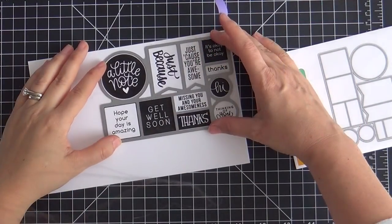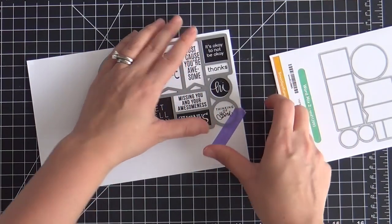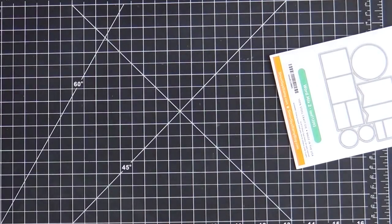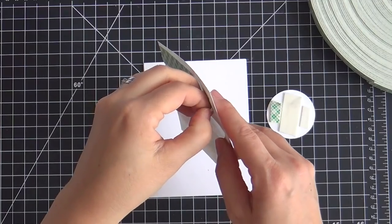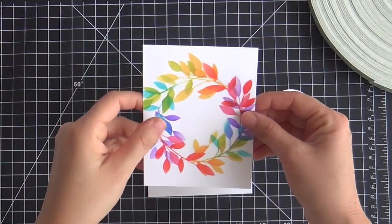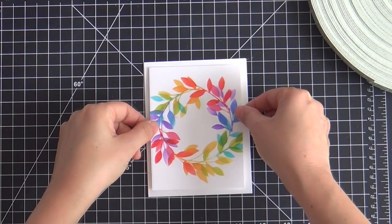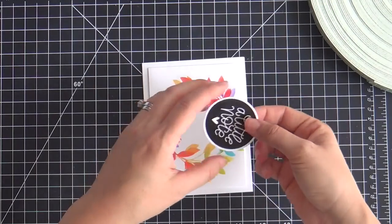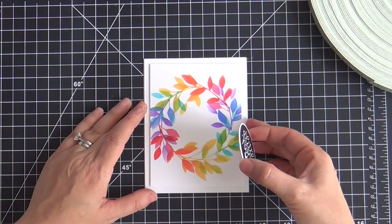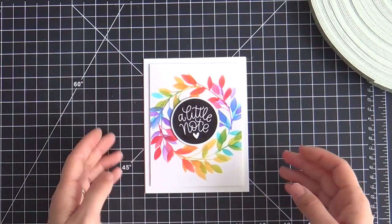So gorgeous. Then I take that coordinating Word Mix 2 die and I try to line it up as best I can, run it through my die cutting machine, and there you have a bunch of die cut sentiments. I'll save those for a later date. But popping up my wreath, I did have to trim it down a little bit because I like that nice white border that I get on my card base. Popping up my sentiment. And you could stop right there, but here's where I take it over the edge.